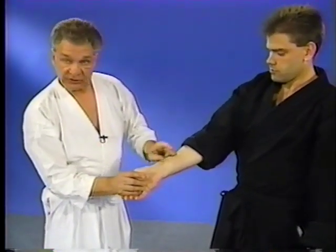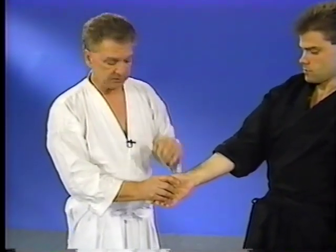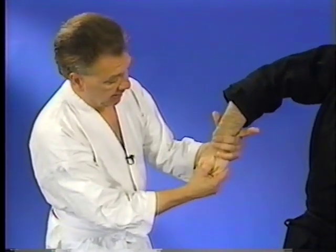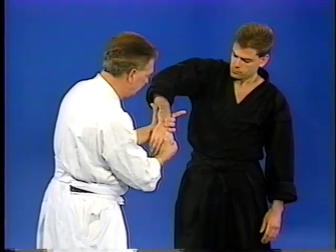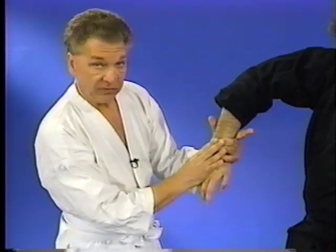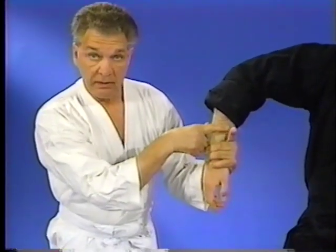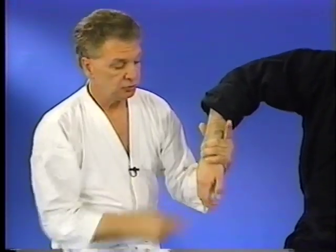There are also clusters of nerves underneath this muscle. This is known as yankyo, this particular technique. By grasping the wrist in this fashion, closing your fingers on it, the root of this forefinger will lift this muscle. Do not bend this finger at all. It must be kept very straight.